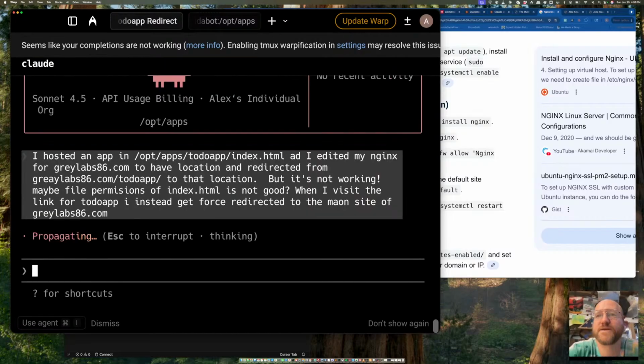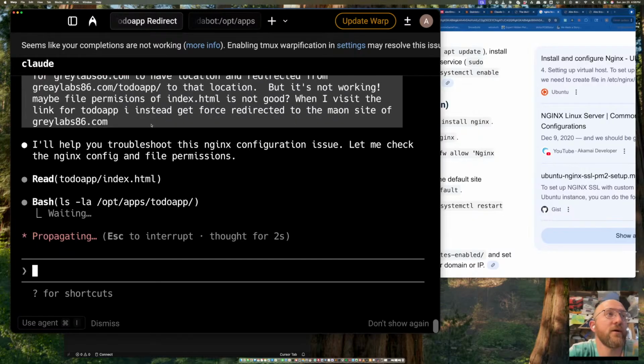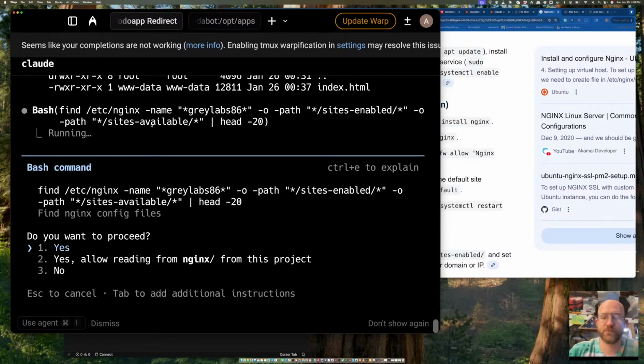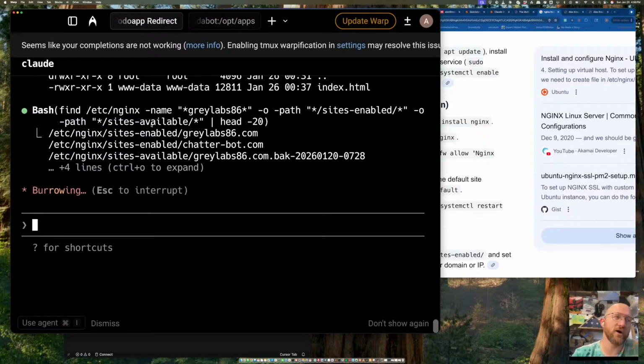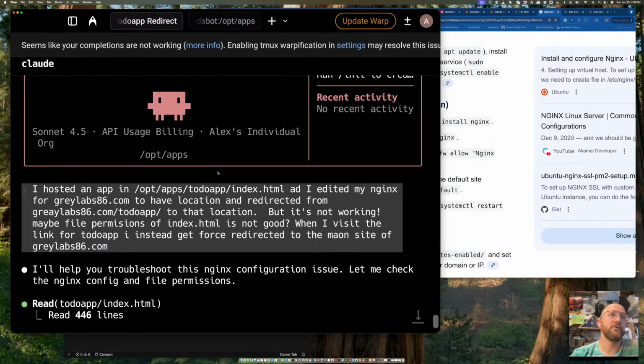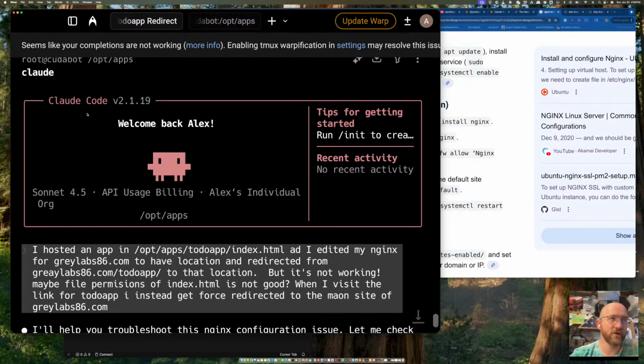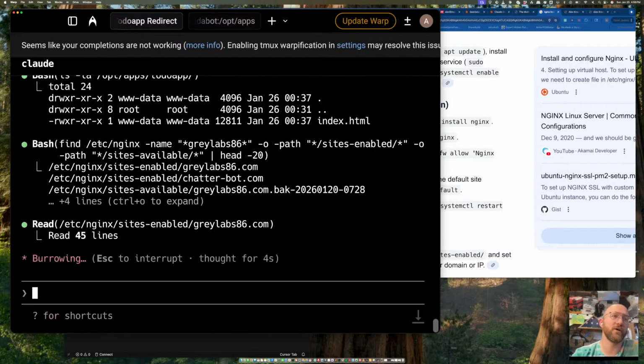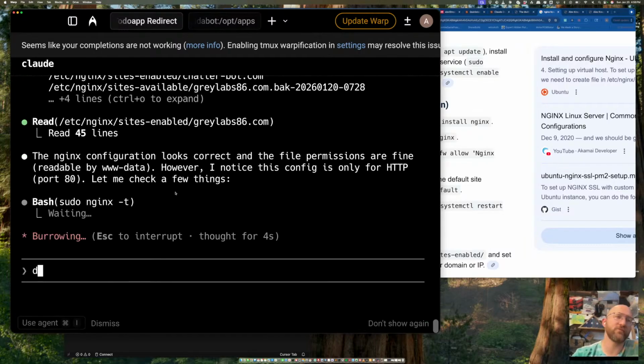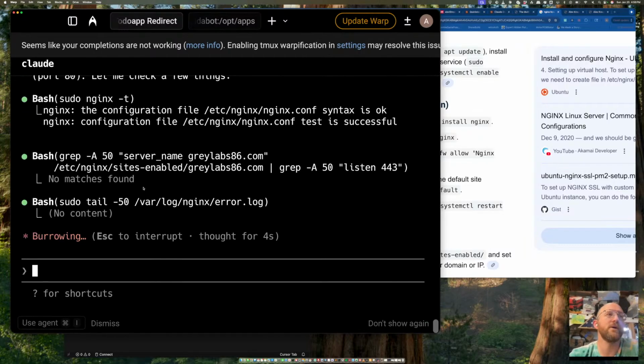Anyway, I can obviously talk faster than I can type, because whenever I start typing, I sound dumb. Okay, so now it's just trying to. I started up a new Claude, so it doesn't know any of the stuff that the last Claude learned. There are great things you can build in Claude that'll give it better memory, or you can reference skills or apps. I was trying to keep it simple.